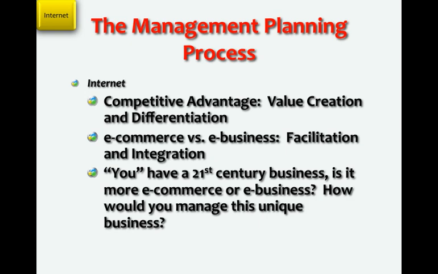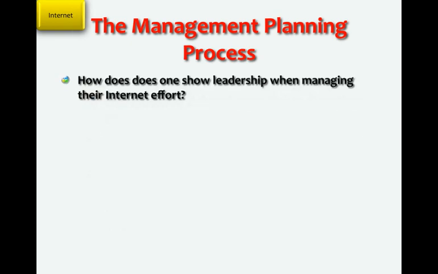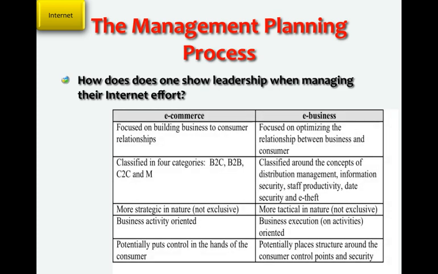And then the internet. From a competitive standpoint, we have to ask ourselves, if we have this 21st century business, is it more e-commerce or e-business? And how do we manage that unique business? Because e-commerce and e-business are about facilitation and integration. It's looking at both those components. Let's take that particular view a little bit further. E-commerce looks at building the front end of the business: business to consumer, business to business, consumer to consumer, and even mobile. It's more strategic in nature and it's business activity oriented. Whereas e-business focuses on the back end of the business, making sure that there are secure relationships, there's safety, there are tactics put in place to make sure everyone can do what they need to do to conduct business on the front end. How you take this slide is to look at it and say, between e-commerce and e-business, how do I manage the cross-pollination on a regular and consistent basis?